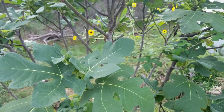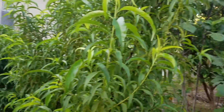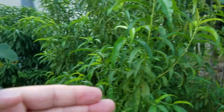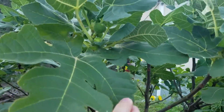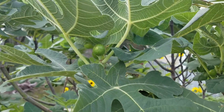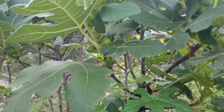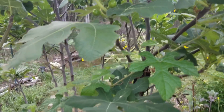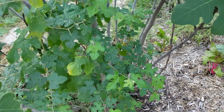The other tree I'm going to cover here, this is the last one in, well, not really technically the last one, but the last one in this section coming from this direction straight over. And this is a Brown Turkey fig, and you see it's loaded down with figs, much more than the Celeste. It grows better than the Celeste. So I would suggest if you want a fig tree, go with the Brown Turkey fig, skip over the Celeste fig.